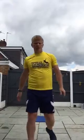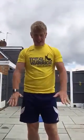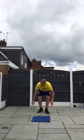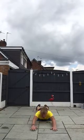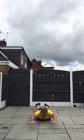Okay, so we're going to leave the chest alone and we're going to do elevated back hyperextensions. We've done these before. What I want you to really concentrate on is lifting up as far as you can and really squeezing into it for me. On the 12th one, we're going to hold the position. Let's give it a go. So lie flat, arms out, hover your hands and your feet off the ground, lock and squeeze.